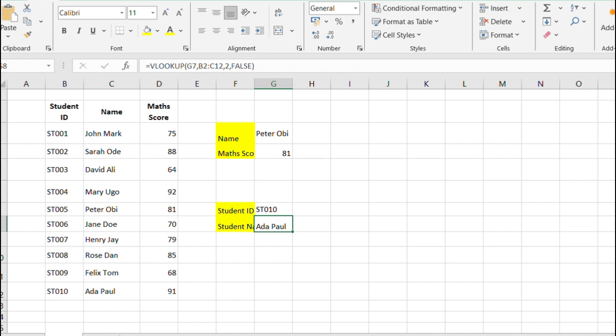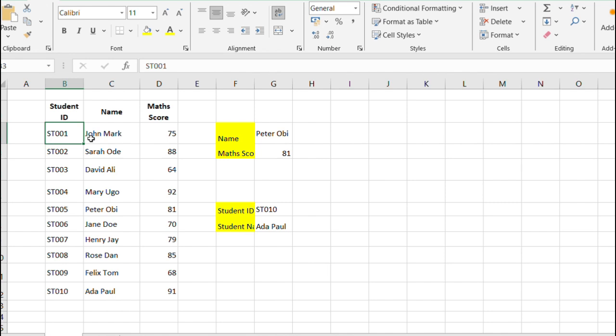So let me just explain a few things to help you more in carrying out VLOOKUP. First of all, you use VLOOKUP when you have a list or database with multiple columns. And then you need information from one column based on data from another column. Another thing you need to know about VLOOKUP is the fact that it reads from left to right only. So you cannot look up a value here and then find the information to the left. No, you start from the left to the right. So that is how VLOOKUP reads. It reads only from left to right.